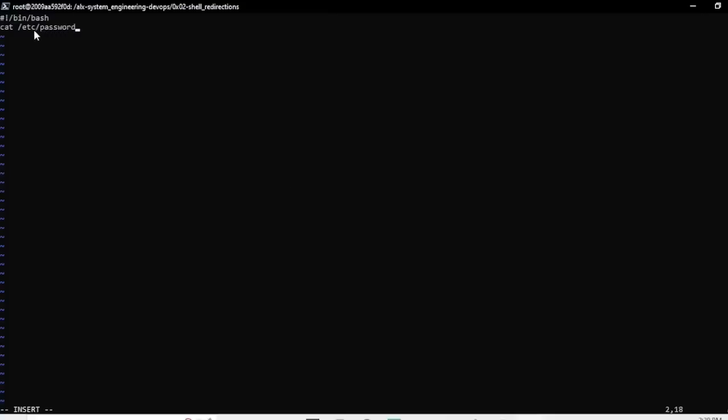This etc here is a directory, and then there's this passwd, not password. You want to be really careful of these typographical errors to avoid mistakes.